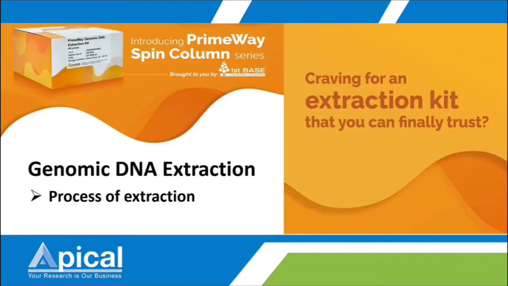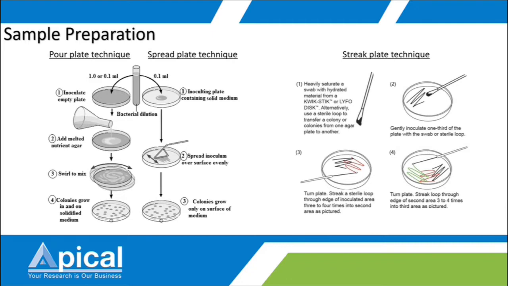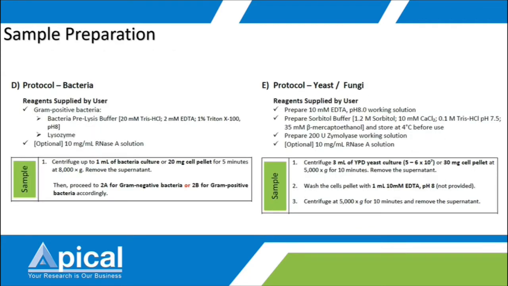Okay, so now we go into the process of the gDNA extraction. First, do remember for DNA barcoding, we need a pure isolate. So how to get a pure isolate? You can use pour plate, spread plate, and streak plate techniques. But I'm not going to discuss this technique in detail because the time is quite limited here. So next, after you determine a pure isolate for bacteria and fungus, we'll go into the gDNA extraction step.